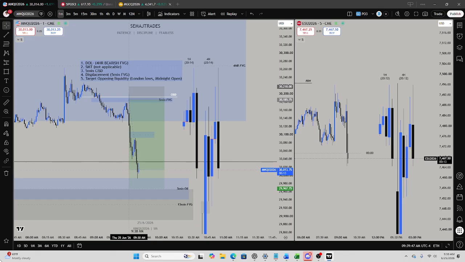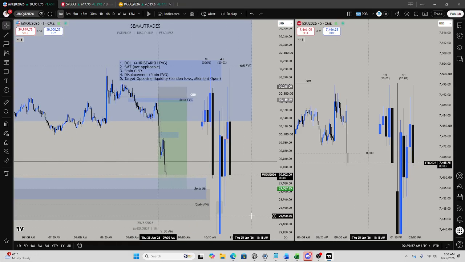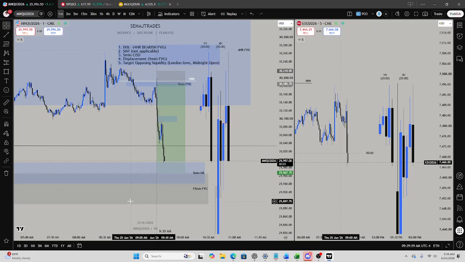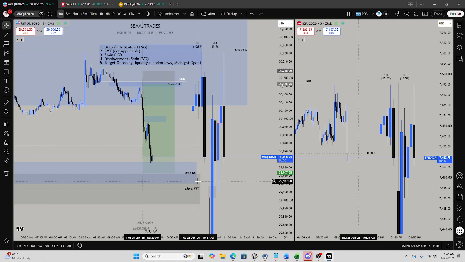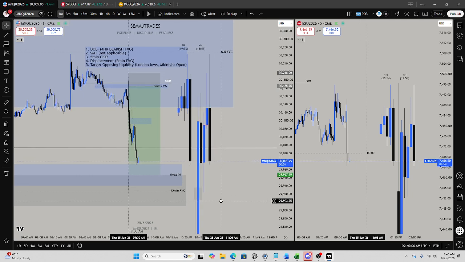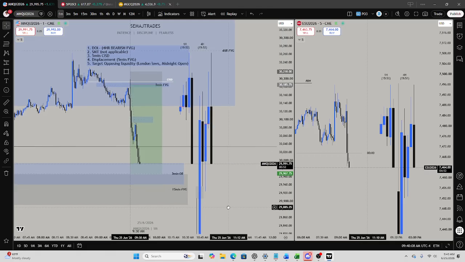Now this is my fib level for a reversal. Yeah, definitely would be expecting a nice pullback up or something like that. About to see how this 5-minute, because these are stacked confluences for bullish PDRAs. This 15-minute bullish fair value gap, this 5-minute order block. Definitely could see how this do.